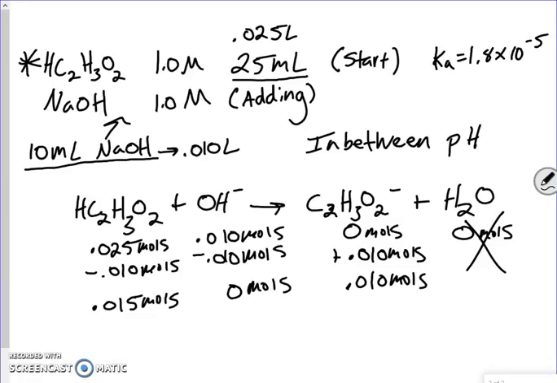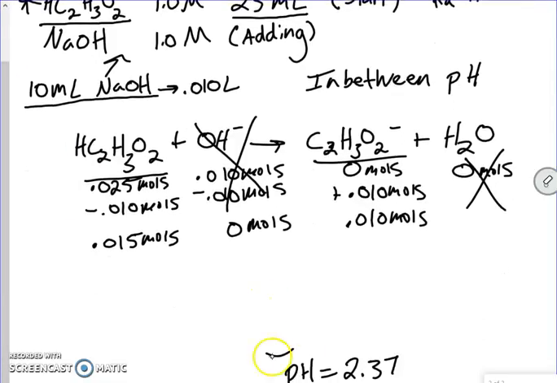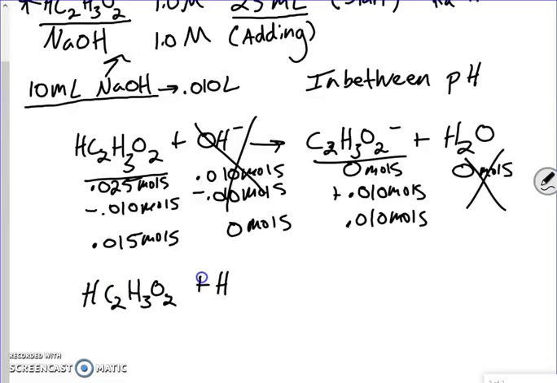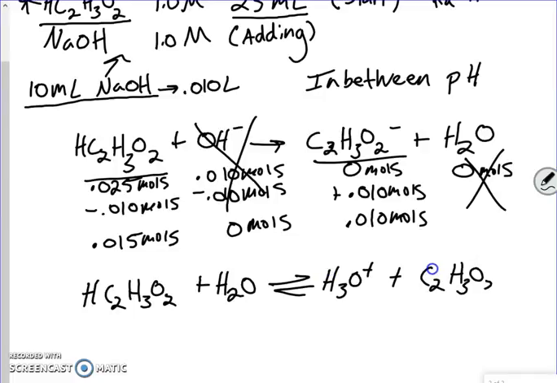Okay, so from here, what we can do is recognize that with the hydroxide being gone, it's all used up, the only species we have left in solution are the acetic acid and the acetate ion. And so if we remember back, we're basically now going back to the original equilibrium that occurred due to acetic acid. Meaning, I'm going to scroll down a little bit, sorry, and we have our original reaction, which is the acetic acid plus water forming hydronium and acetate ions.